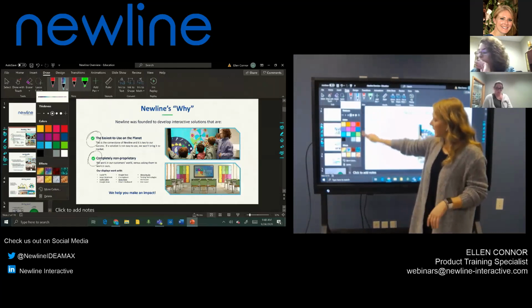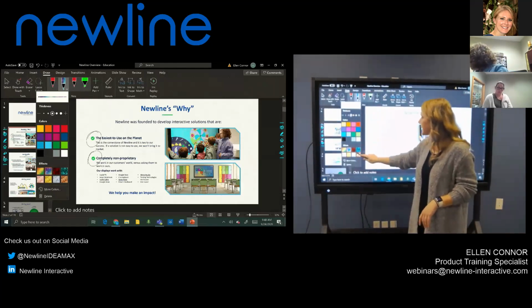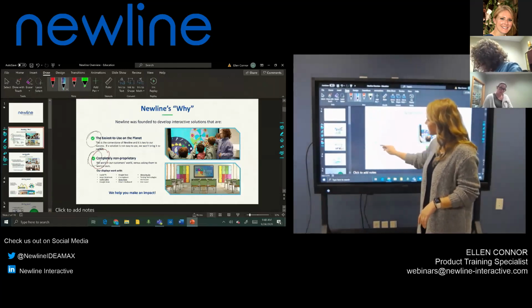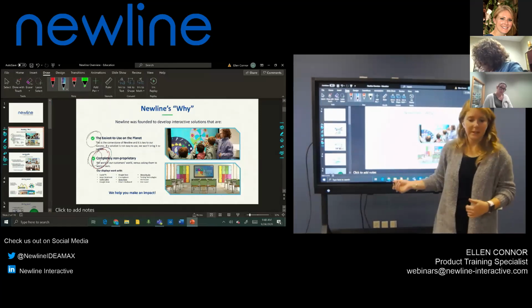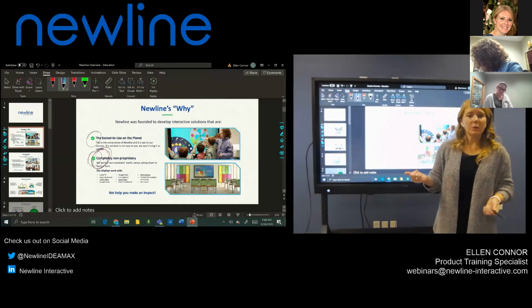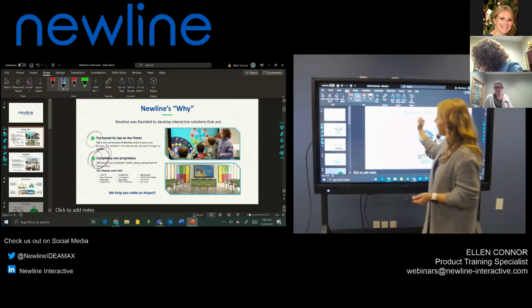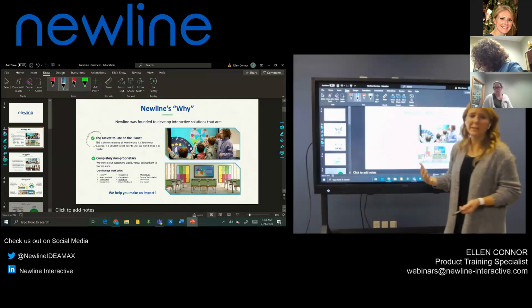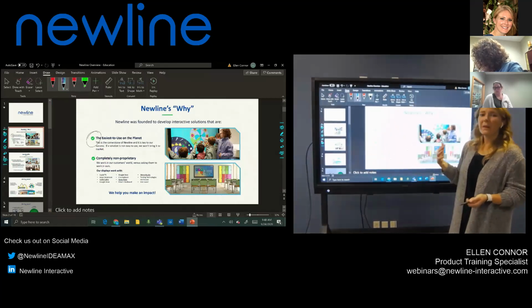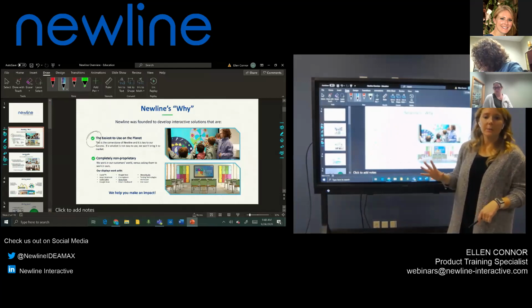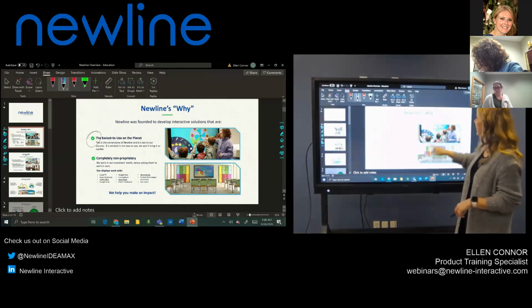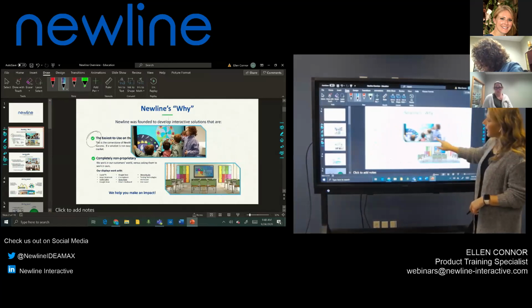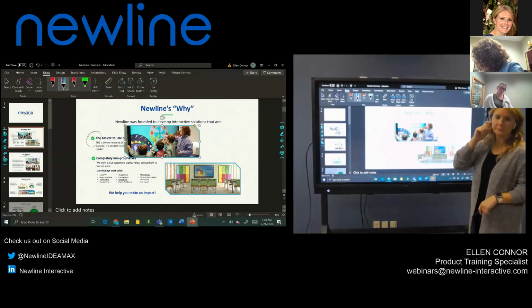So here you've got some options as far as those pens go. For colors and thicknesses, they have glitter pens that I like to use that you can annotate with as well. If I need to erase, again, I just take the back of my hand, drag it across, and it will erase. But if I have text or images that I want to move around, I again just take my finger, touch on that, and I can move it from there.